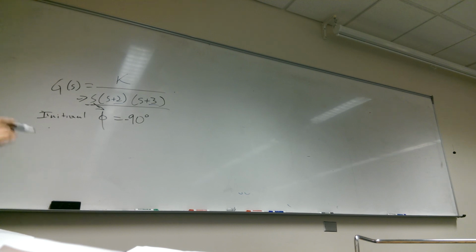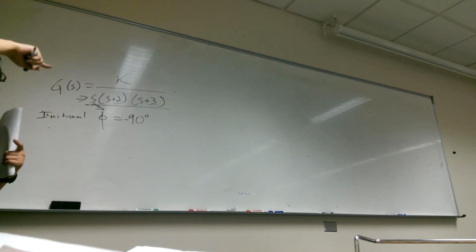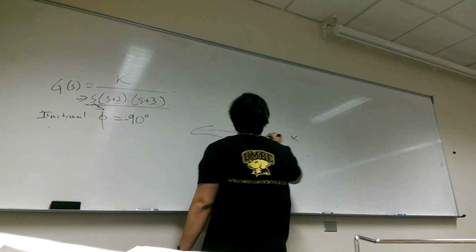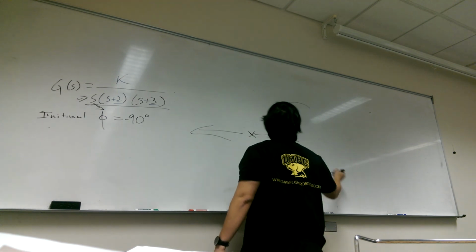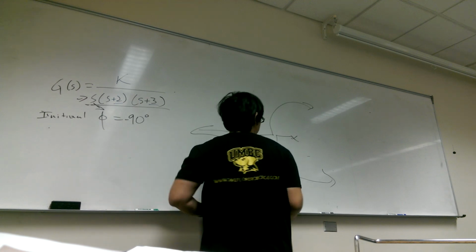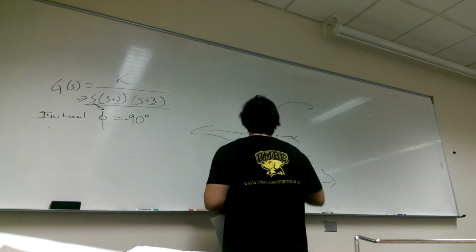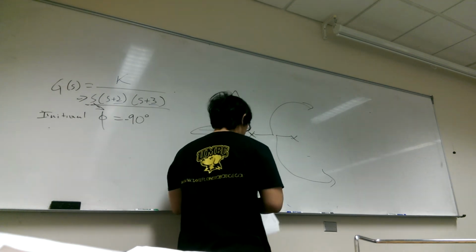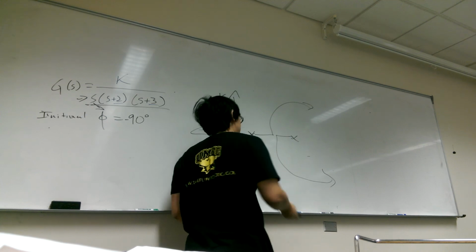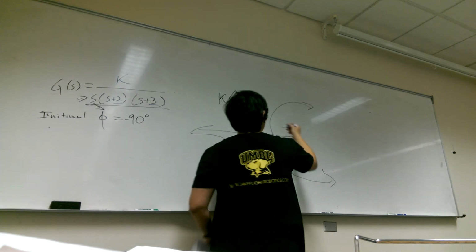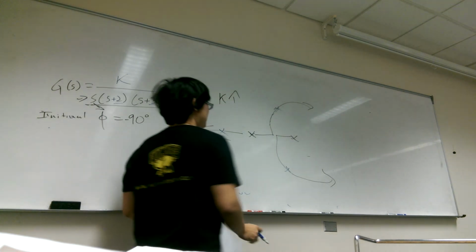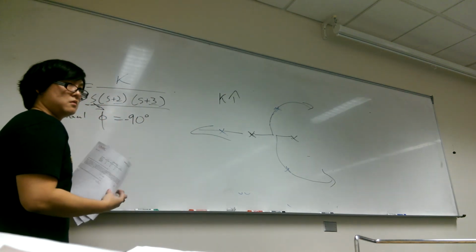So as your gains increase, a root locus shows you how your closed loop poles change. If you had a root locus like before that looked like this, these are arrows. As your gains increase, as k goes up from 0 to infinity, remember, a root locus plot does not show you the poles for negative gains. It just doesn't do that. But as gains go up, your poles move out.